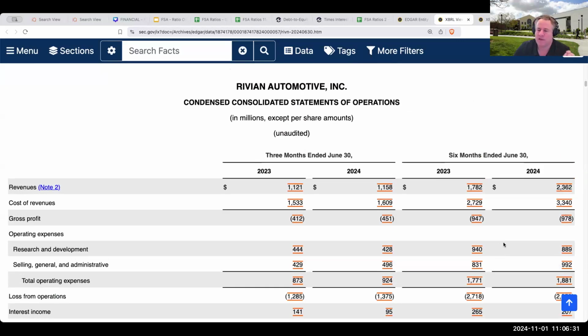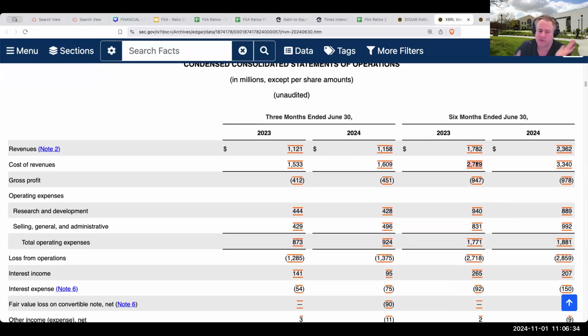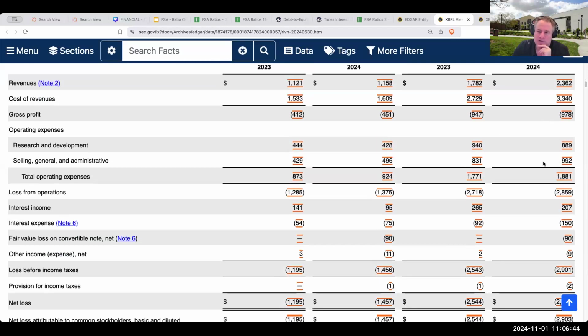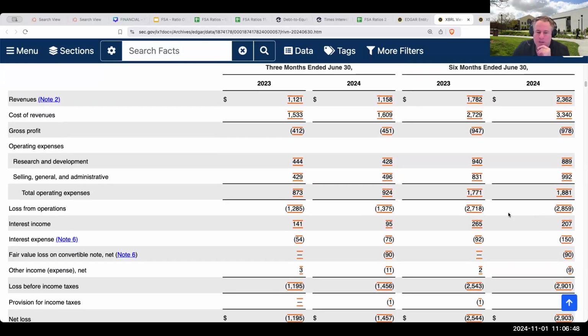When we look at Rivian, they have been selling their vehicles basically at a loss. Now, at some point, as they go towards mass production, this should flip if they are successful. But when you look at their costs, you've got interest income, which is obviously from investing their money, but then you have this interest expense. So the times interest earned ratio for a company like Rivian would not even be applicable because they can't make their interest payments. That's something to think about as you're looking at this. This is why doing all these ratios is so important. So when it comes to times interest earned, Rivian is not good.